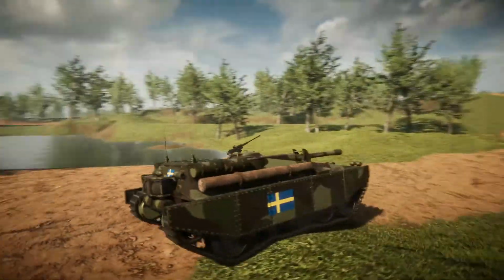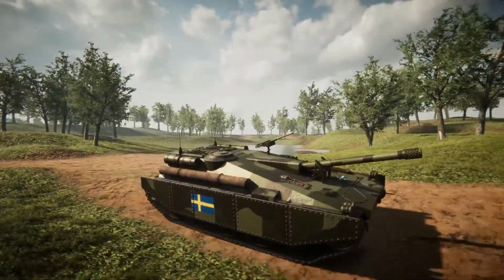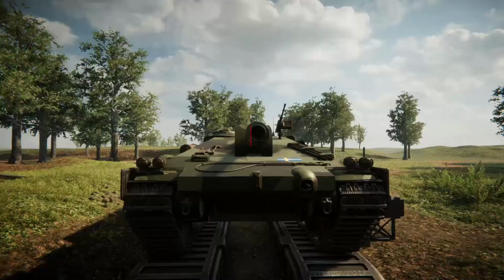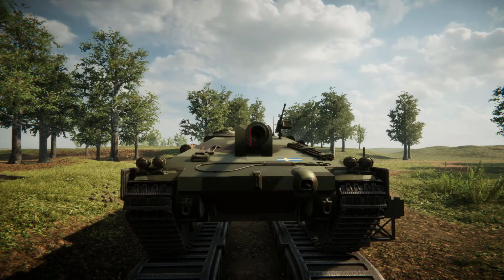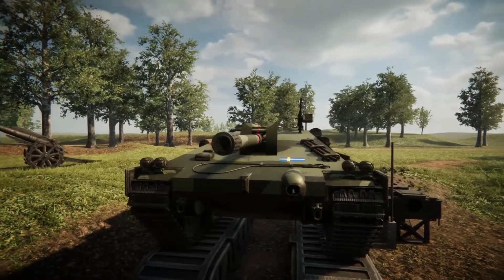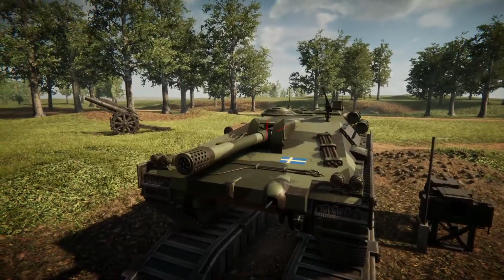or even quite feasible or even safe. Now, because of the placement of all of the ports, it appears that this tank is supposed to be crewed by 5 people. However, that doesn't make much sense because there are only 2 hatches. Now, the reason why I say this is because you have the driver's port on the right side of the tank, you have a gunner's sight in the middle, and this machine gun on the left here.